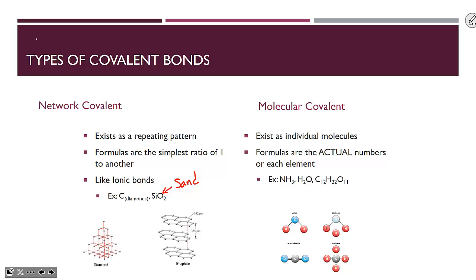Graphite is also an example of a network covalent solid, or even the pencil lead that you write with. Graphite is carbon, which forms rings. Those rings stack upon one another, and when you run your pencil across the table, what you're really doing is releasing those rings onto the paper. But again, for the vast majority of this course, we are going to focus on molecular covalent solids, where an atom is sharing the number of electrons needed to reach that lowest energy state and give it 8 valence electrons.